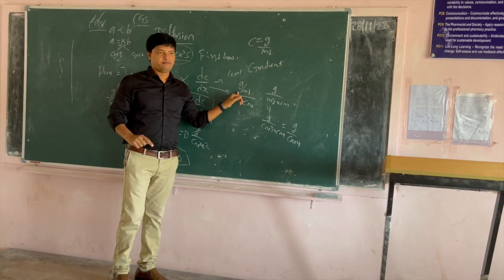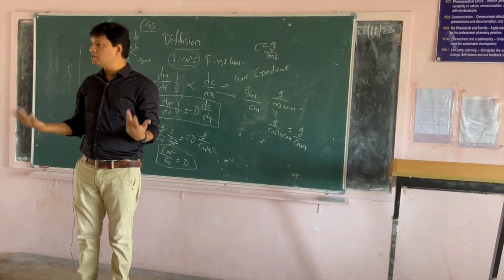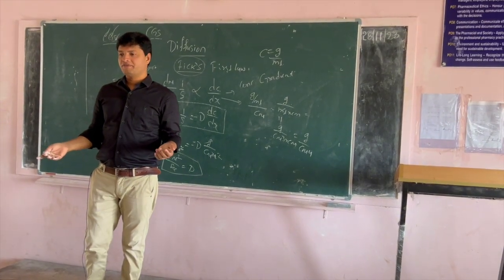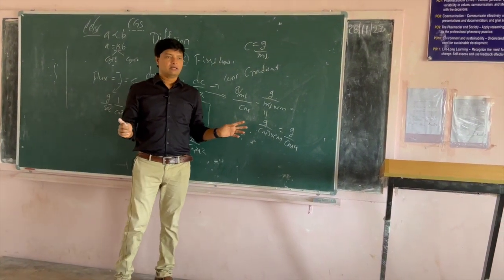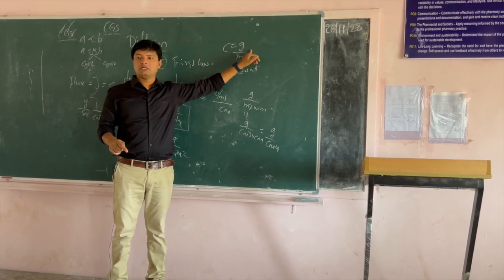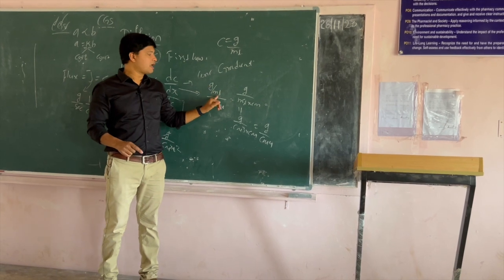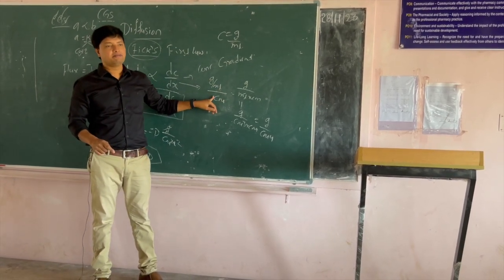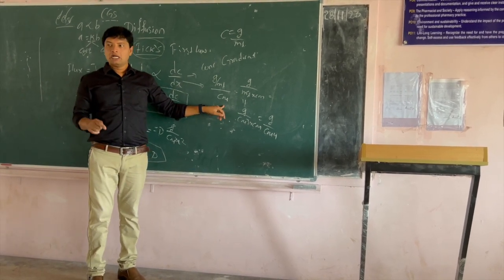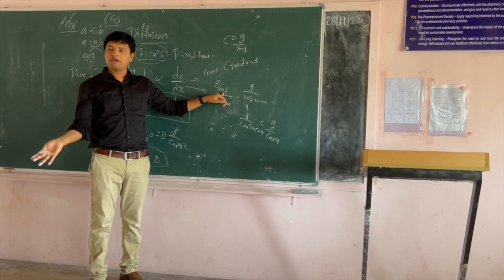The problem came on this side. You don't know how to express concentration in CGS system. You don't know that. For that, one of the concentration expressions is how much solute is present in a given solvent. So I have written this gram per ml, divided by x, where distance is centimeter. Now ml is a different term, it is not falling under CGS. I want to convert ml into CGS system.